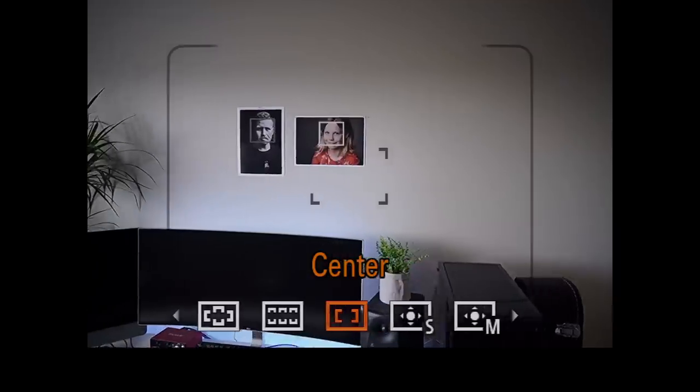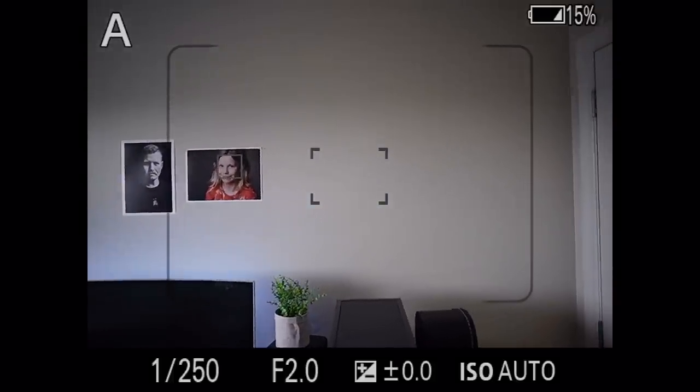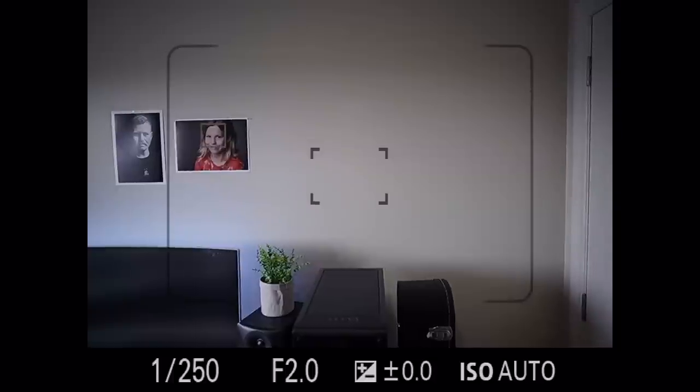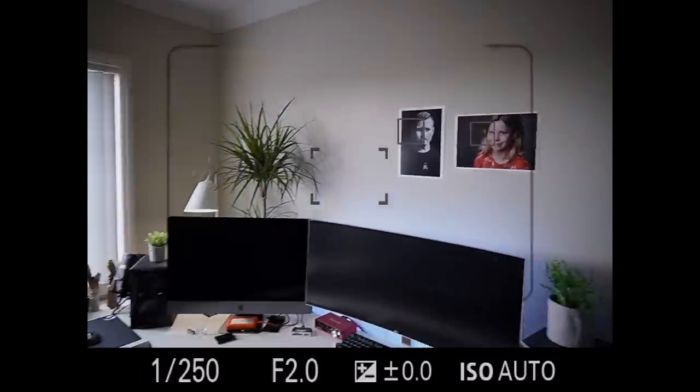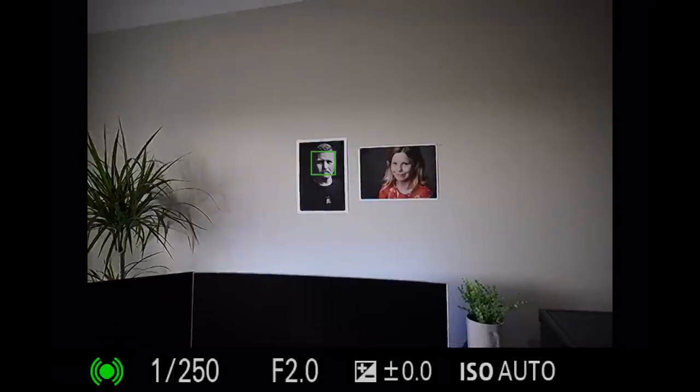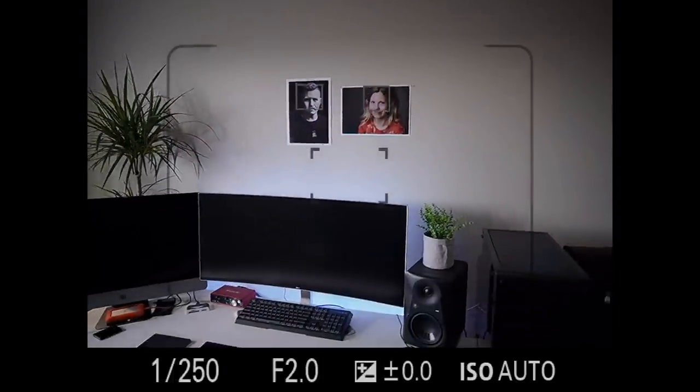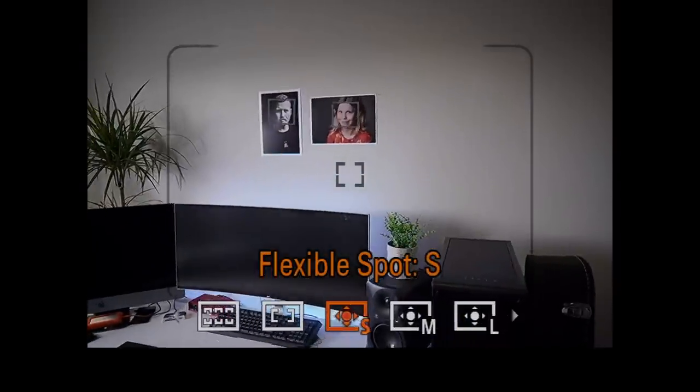Now the next one along is center, and this is just kind of pointless to me personally. What I'm doing now is moving around the joystick, but you can't. It's literally just the center area and it's locked off on that. I don't have a purpose for it personally. Maybe some of you guys do, but for me, I'm just going to skip it because I don't use it.